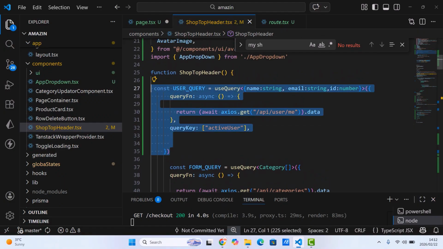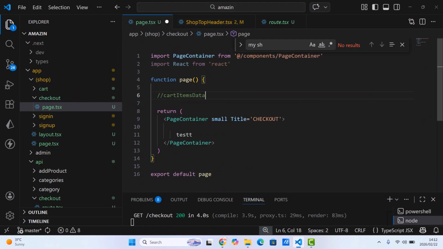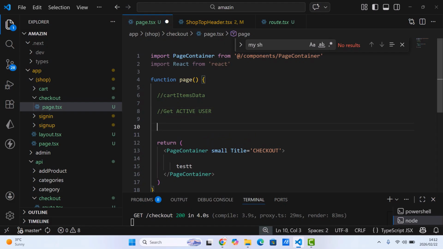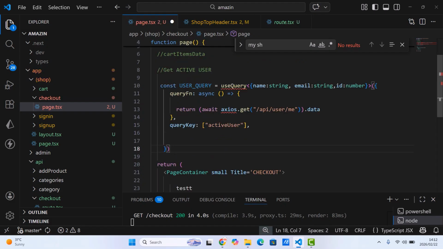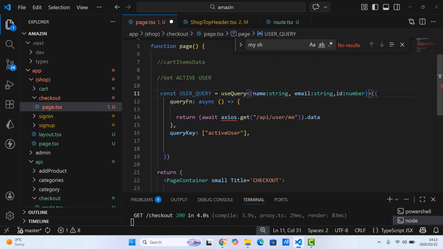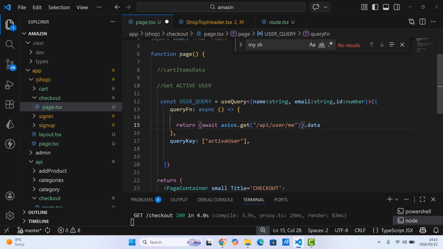This module hits an endpoint, which is me, and it will get the data of an active user. So let's just type here get user data, or get active user. Okay, we are getting the active user here. So here is an active user. What we need on Windows, I'm pressing Control and space so that we can import this, and then we can import Axios. Okay, I'm happy with this. This is the active user.